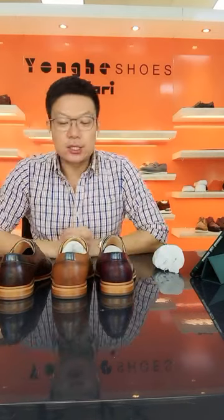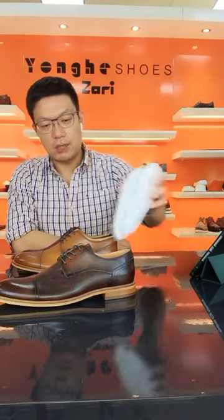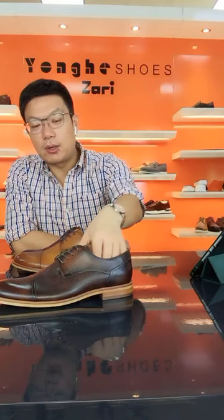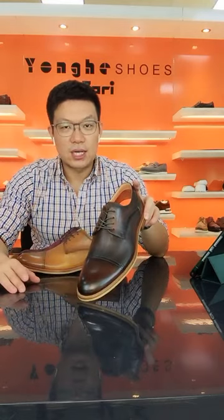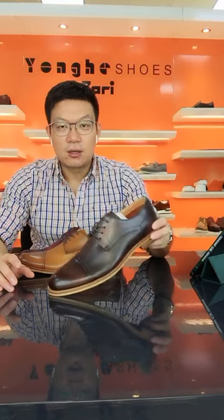Just like I mentioned before, Yonghe shoes has more than 20 years in men's shoes development, design, and producing, shipping shoes to all over the world. We already have the experience how to make the samples or make the shoes very different look. We can make the shoes commercial, but different with your others. Okay, just like this coffee color.